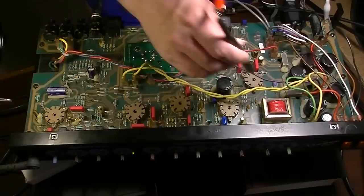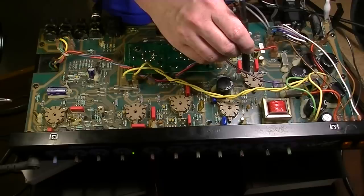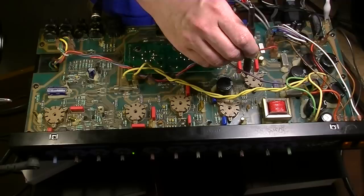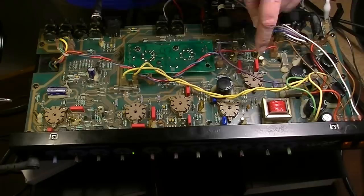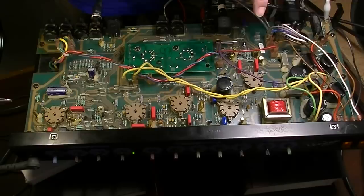So why is that? Why would I have something going in and nothing coming out? I can go over here also to the cathode and nothing's coming out there either. Just because of its position in the circuit, I know that it's highly likely the phase inverter, because that's the last tube in the chain. So that's probably the phase inverter, and one half is not working.